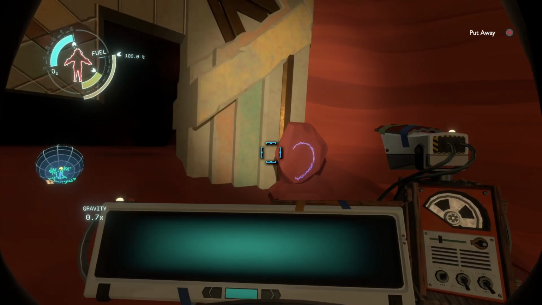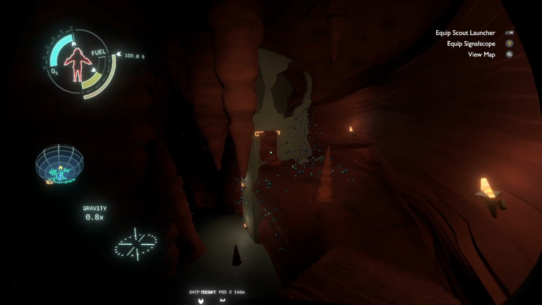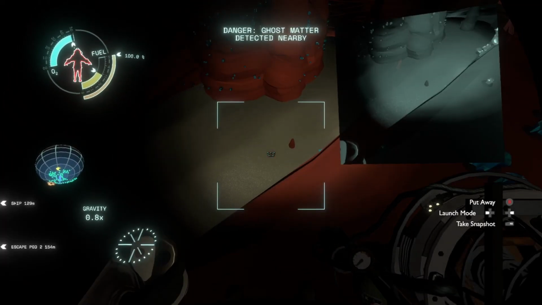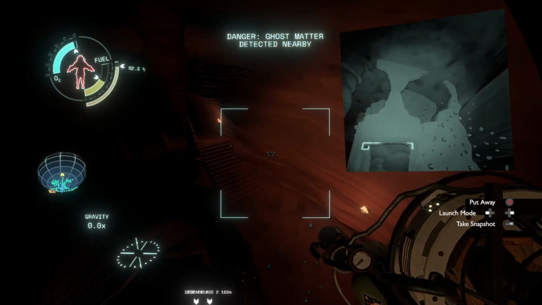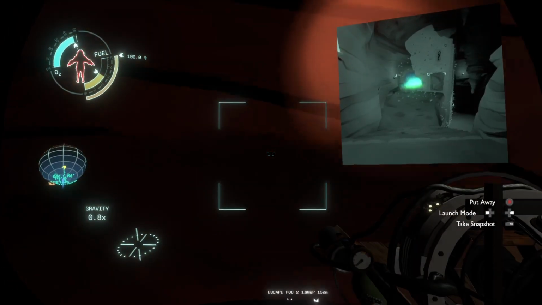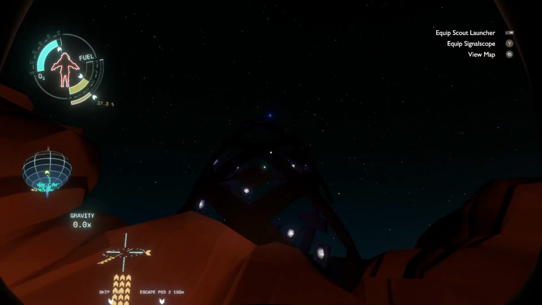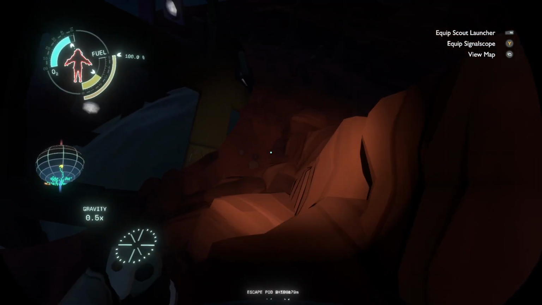Where is this? Gravity cannon. Oh no. Oh. Did I just like cheat? Sort of. Okay, good. Now I know how to get back there quickly.